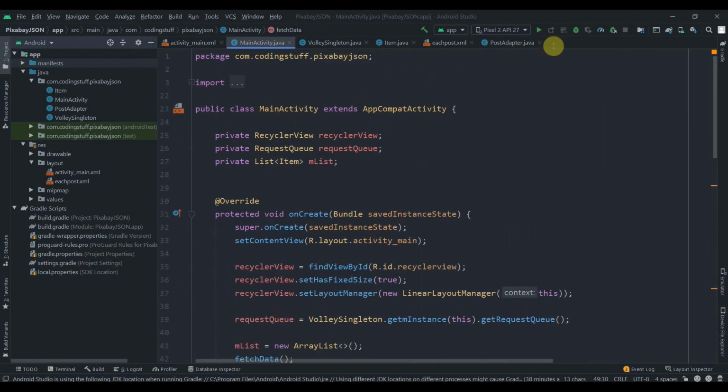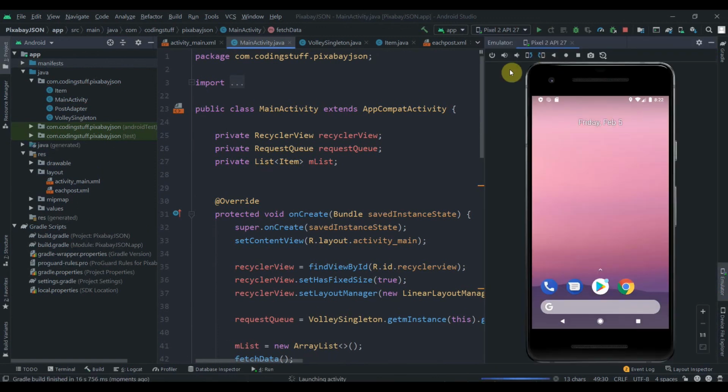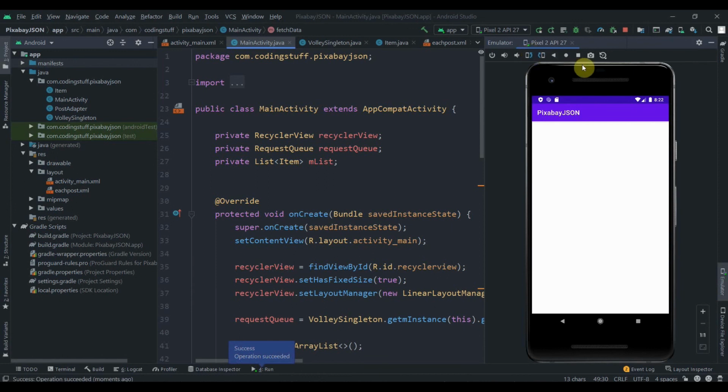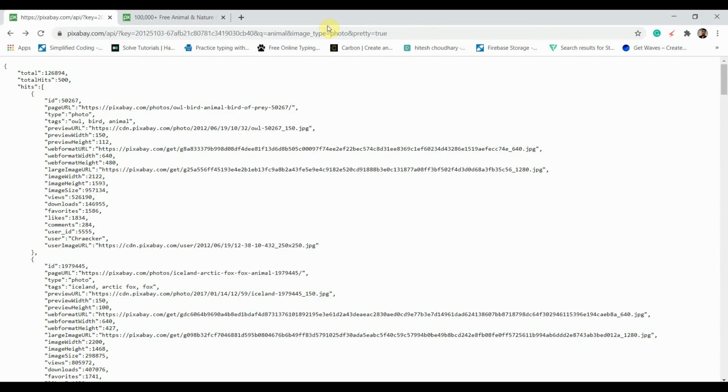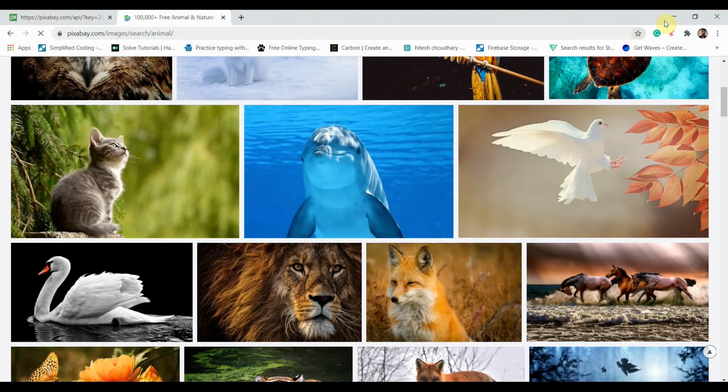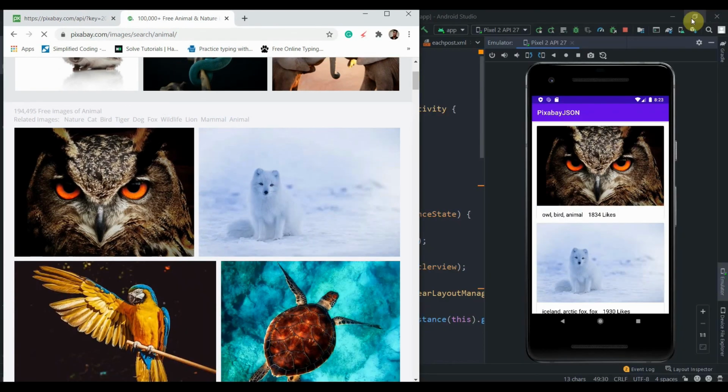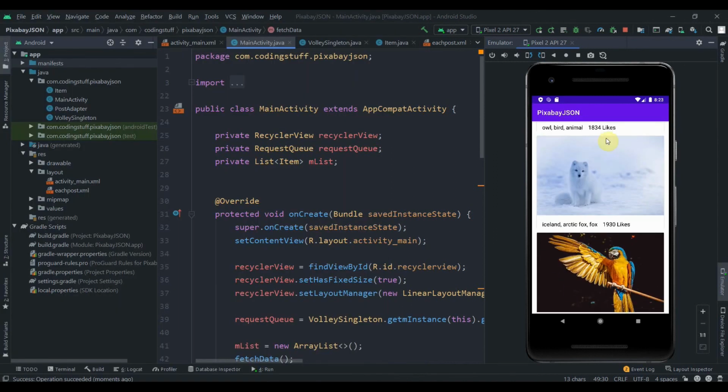So let me just select this Pixel 2 API, and I will hit on the run button. So it is installed. So as you can see, it loads all the images and the tags, likes. So let me just open the Google Chrome. Okay, so as you can see, first image over here is this one, and the same image, 1834 likes, and the second one is this, as you can see.